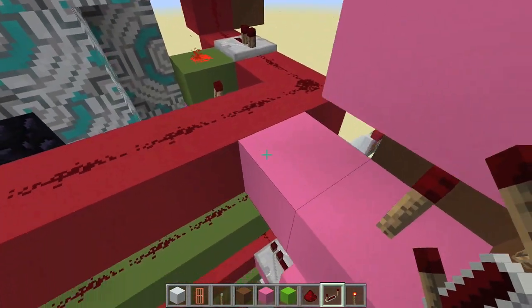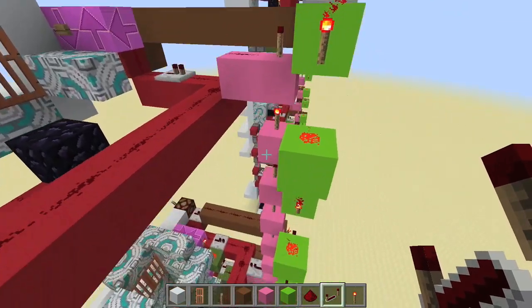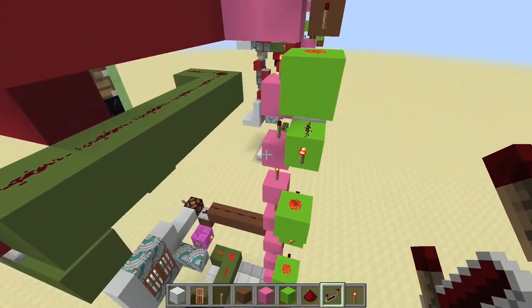It doesn't matter. And then one there like that. Okay, sweet. All right, so our pink is all wired up. Now we need to wire up the green. This is a little bit trickier.